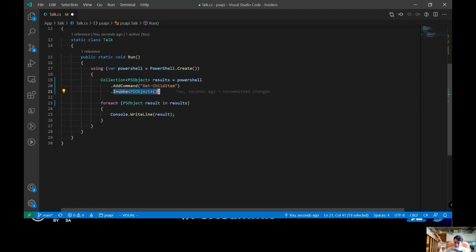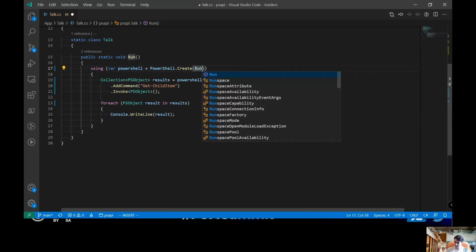And so at invoke time, before it runs, it will create this runspace object, open it, run the command, output the results, and then when we dispose of the PowerShell object, it will also close and dispose of that runspace. This is one of the reasons why it's really important to make sure you always dispose of the PowerShell object.